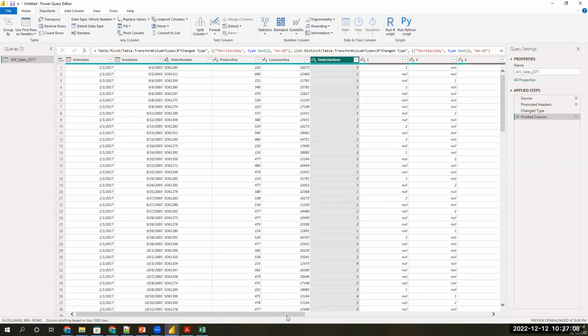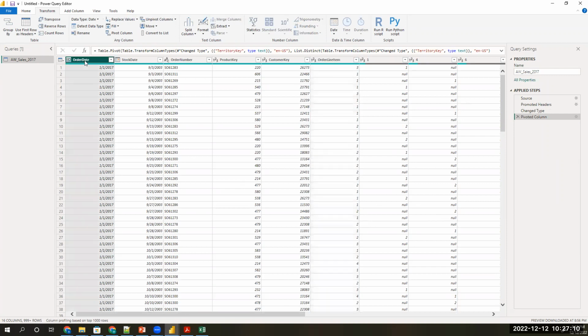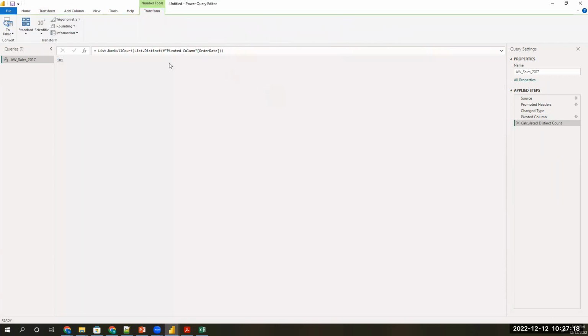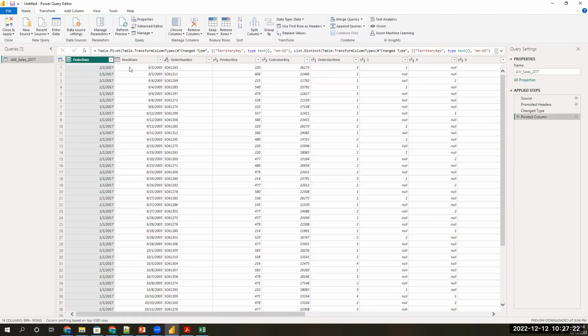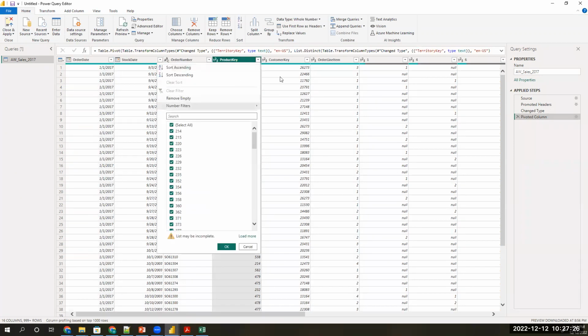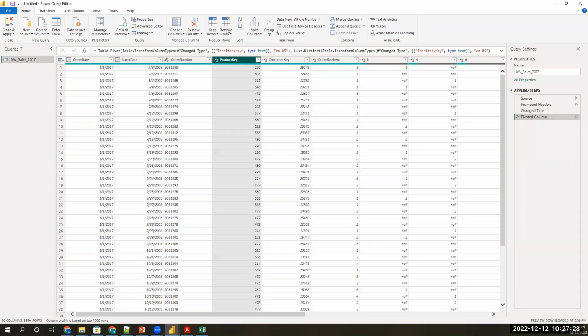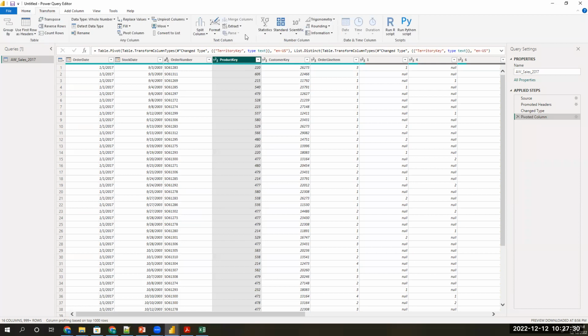Now, if you observe, how many rows will be there now? Sorry, these are the distinct values. How many product keys are there here? Count of values.